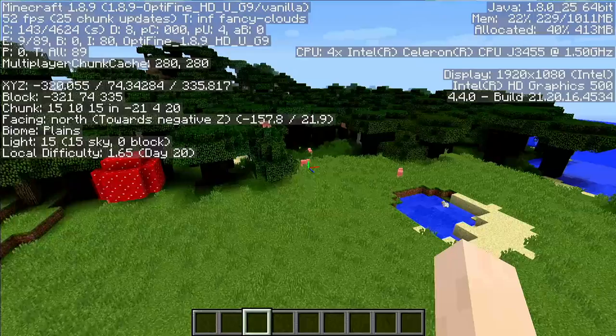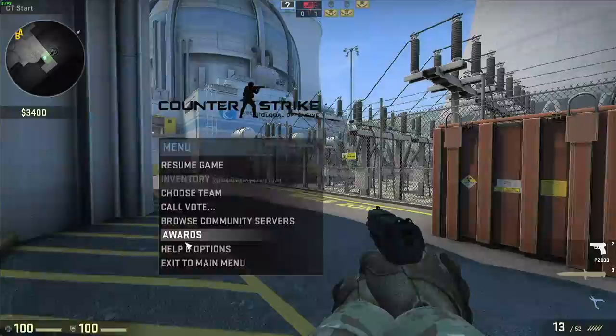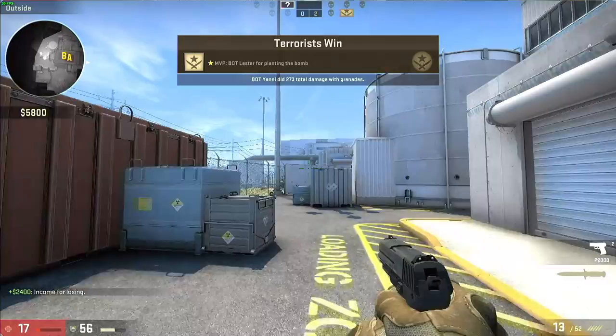Let's take a look at something a little more demanding: Counter-Strike GO. Here we are in Counter-Strike GO. I'm going to try to get some 1080p performance with everything turned all the way down. As I back out of the menu, we're getting about 30 frames per second here with the settings turned way down. This gives you an idea as to the frame rate you can expect. This is with the dual channel memory, and when I had only a single channel of memory installed, it was getting less performance because of that missing second RAM module.